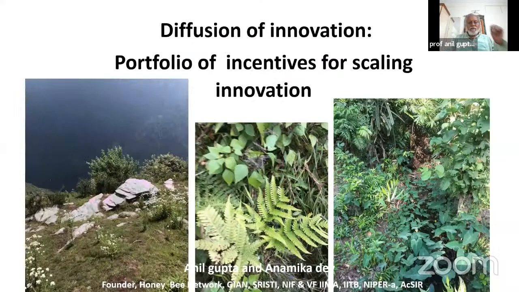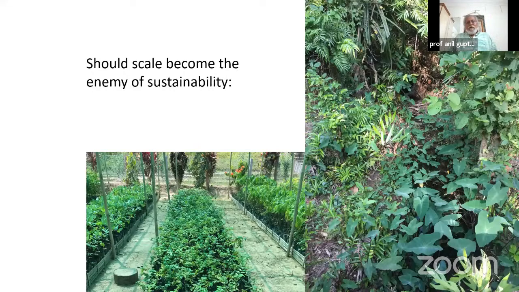And what are we going to do? So the first question that we're asking today is, should scale become the enemy of sustainability? As you see in these two pictures, the first picture has this whole bed of one plant, this whole bed of another plant. So here diversity is much less, scale is much higher of one particular species. In this picture, you find a lot of species around. Now, diversity in general, in nature particularly, but otherwise too, sustainability requires diversity. Sometimes there are innovations, as we will see today, which are niche specific.